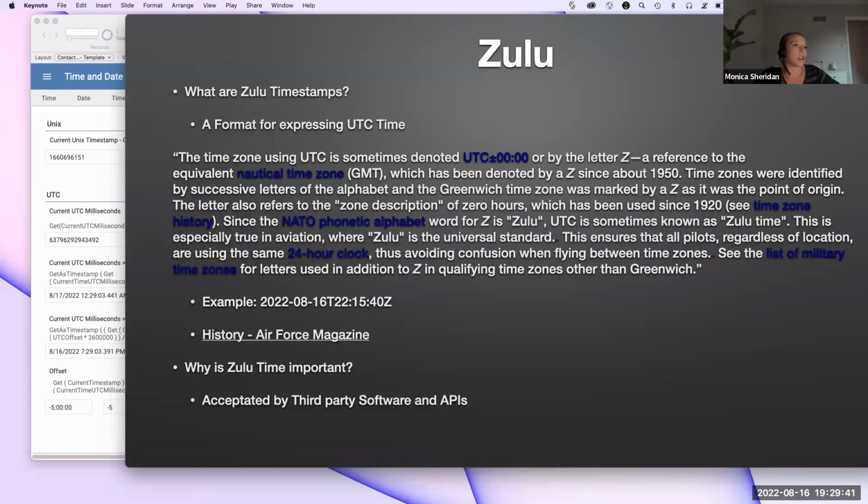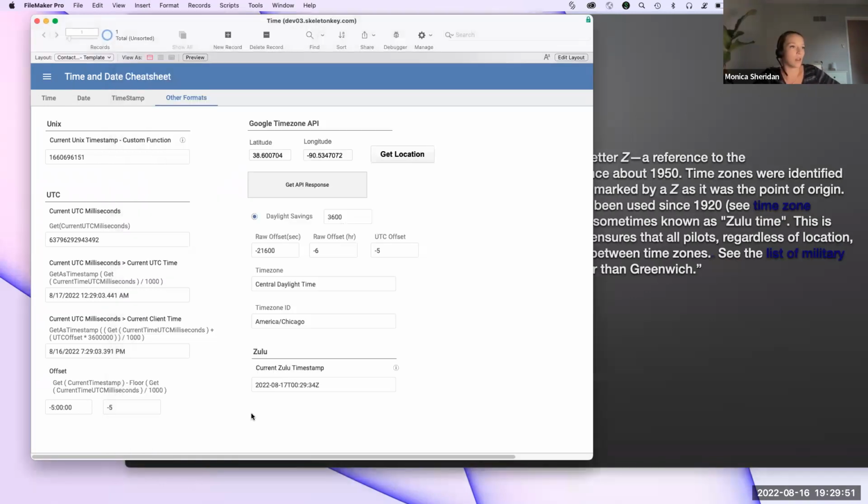It's just using UTC time in a different format, is the way that I understand the function of it. But we can see our dates and times in there. So that's something else that we might run into.